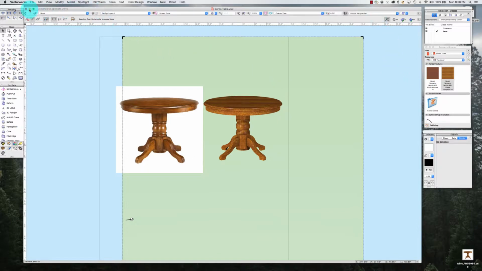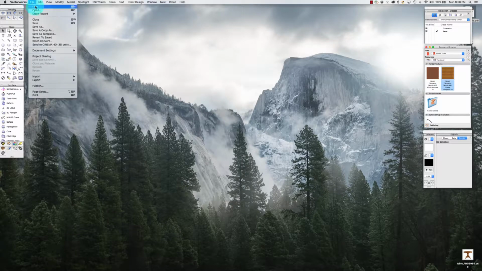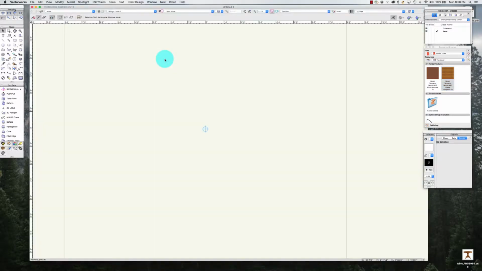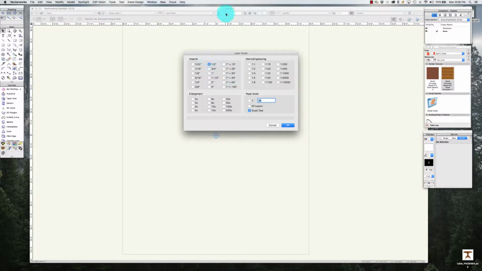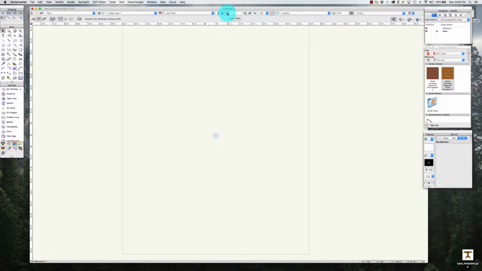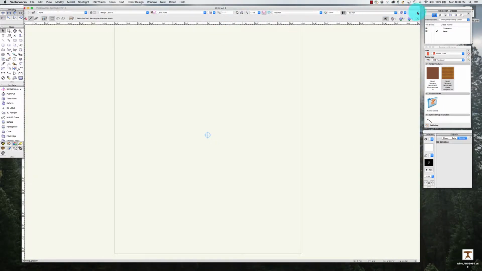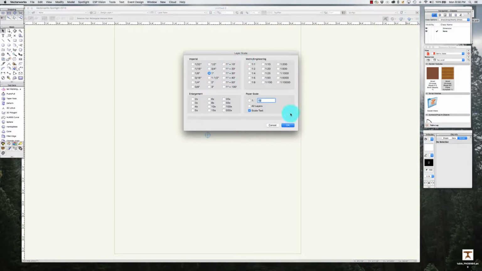So I'm going to start by opening a new Vectorworks file, using my stationery. We're going to be drawing this particular piece in 1-inch scale. Whoops, not half-inch scale. So we're going to click here on layer scale and select 1 inch. If you don't have this here, remember that if you click here on this flyout and make sure that layer scale is turned on, you'll have the little ruler there, and you can click on that and select a scale. So we're going to be in 1-inch scale.